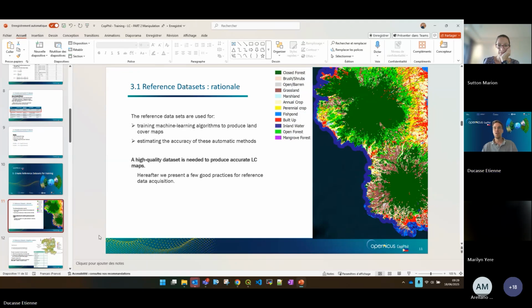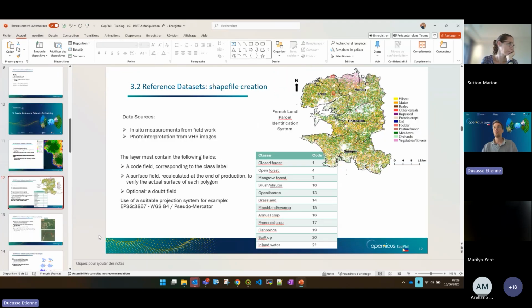Reference dataset. We have different ways of creating this kind of datasets, different sources. We can use in situ measurements, from fieldwork. I know that in Namria, a lot of people are doing this fieldwork. There is also the possibility of doing it using VHR images, with technicians and photo interpreters looking at images and identifying each class corresponding to the land cover class, for example.